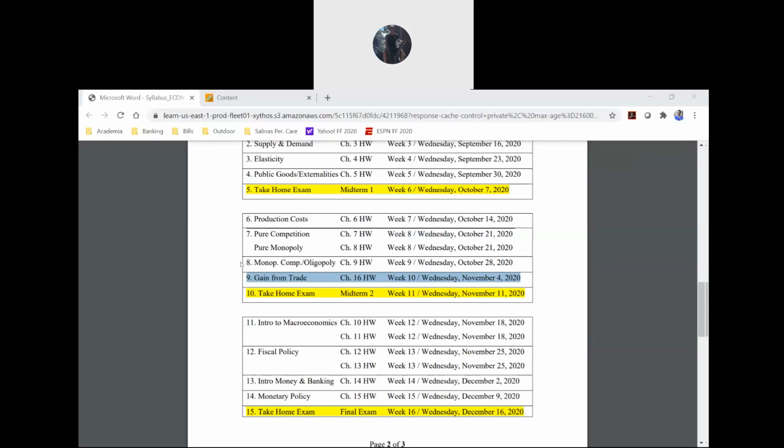So again, chapter 7, chapter 8 homework's graded, and my solutions are posted. The chapter 9 homework is due tonight. And then today we're going to jump to chapter 16, because that's the last topic I want to cover before the next midterm. Okay, so chapter 16 today, we're going to revisit the production possibilities curve model from chapter 1 and use that to illustrate gains from trade.